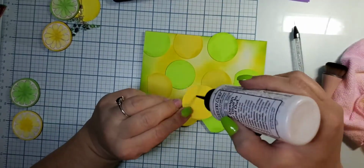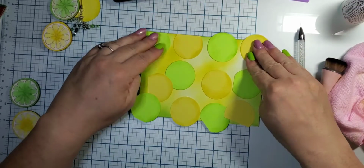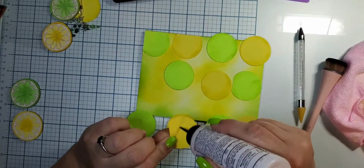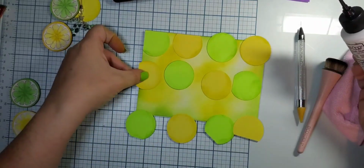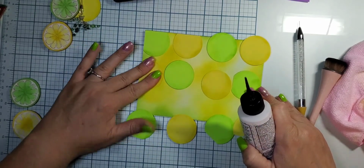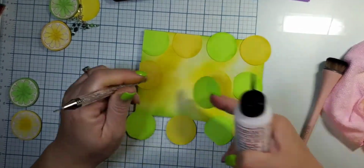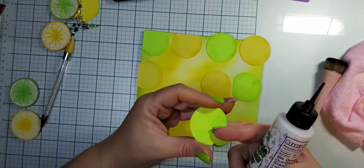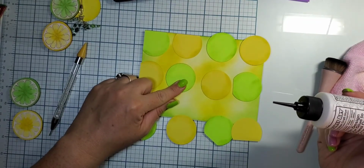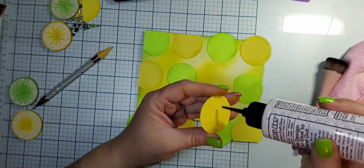Okay. Oops. Just kind of eyeball that right in there. Slide these guys. Get that kind of in the center. And I'm not worried about the edge ones. If you're having problems picking up your gem, a gem picker, if you have one of these, will even pick up your paper. So you don't have to dump everything. You can leave everything in place so you know what you're doing. Just pick them up, easy peasy.